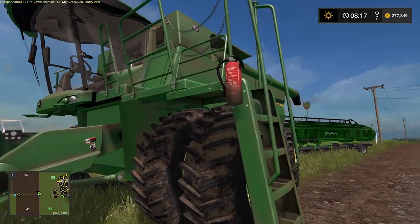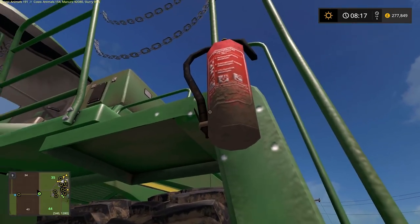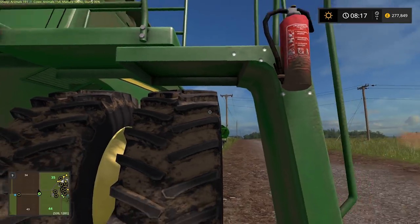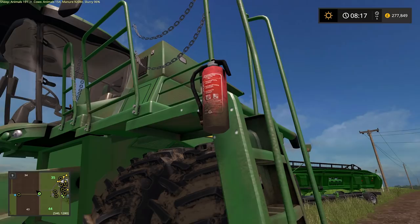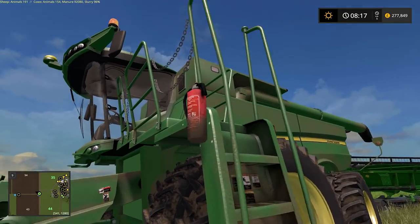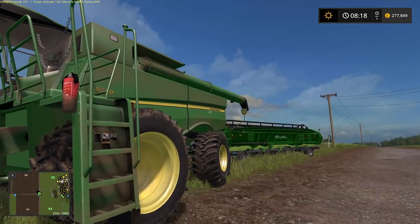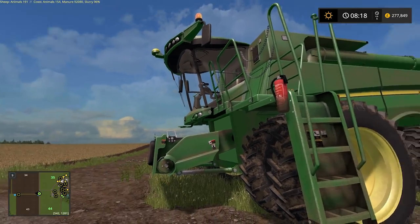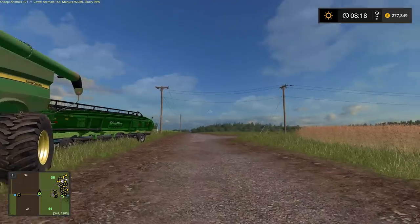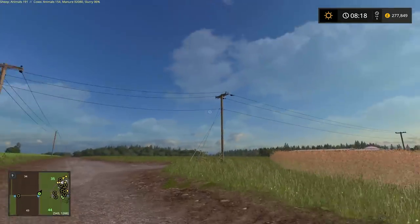I've just realised that actually looks really good — you've got the dirt only at the bottom of the extinguisher, probably from the wheels or the dust generally coming up. I like that, it's a good feature. It's so simple but it's something I've just noticed. It's one of those things which you really think, hmm, that's well done. Anyway, enough of looking at the fire extinguisher, let's move on.